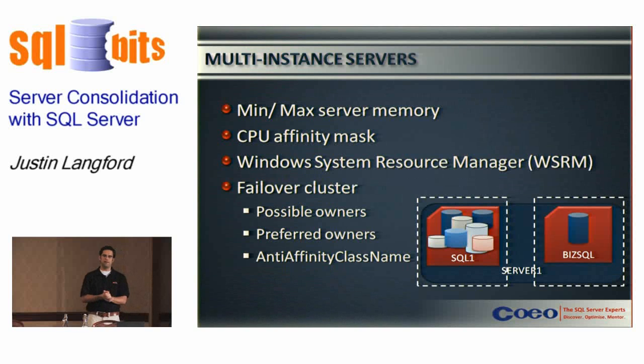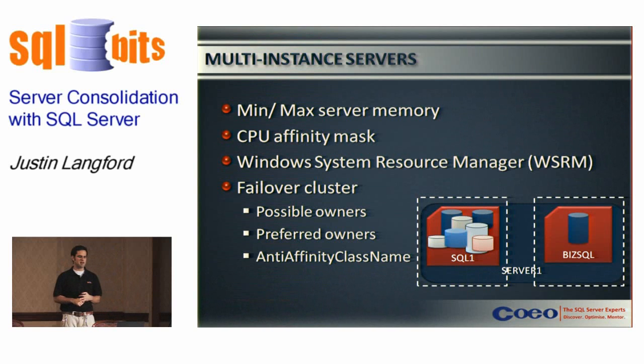If we were running with a failover cluster, we can also control the possible owners and preferred owners of each service or application group, and that controls, if we have say a 4-node cluster and we might have 6 or 8 instances of SQL Server, if we're running in an n+1, so we have one server which is redundant, we can control which physical server the instance fails over onto with the possible owners and preferred owners, which can be quite useful.